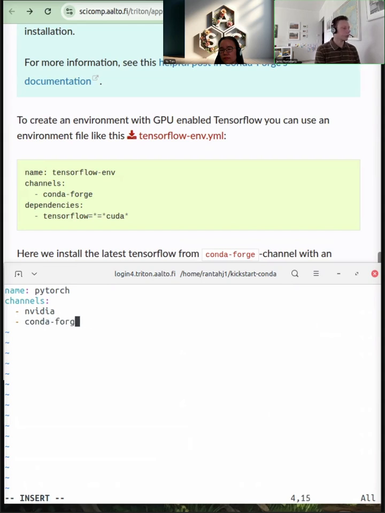We'll also want to use conda-forge. That is almost always there. And then list the dependencies. It is correct, I think. Yes. Okay.